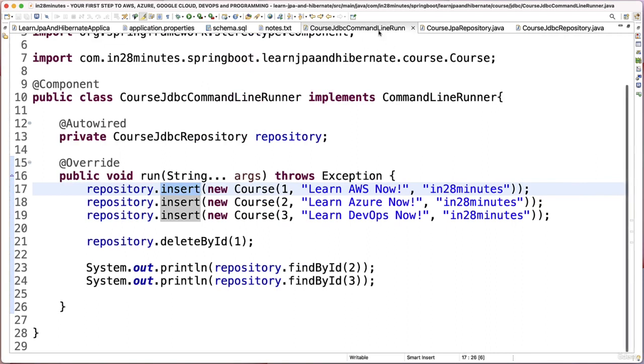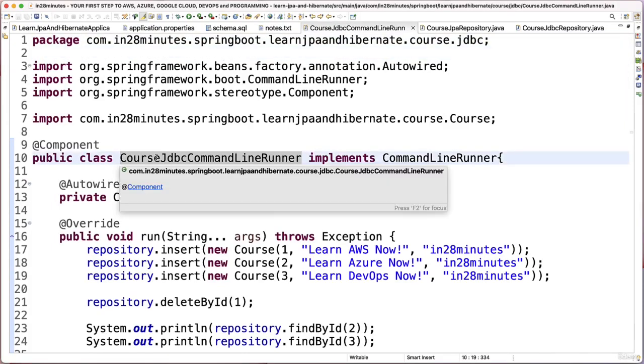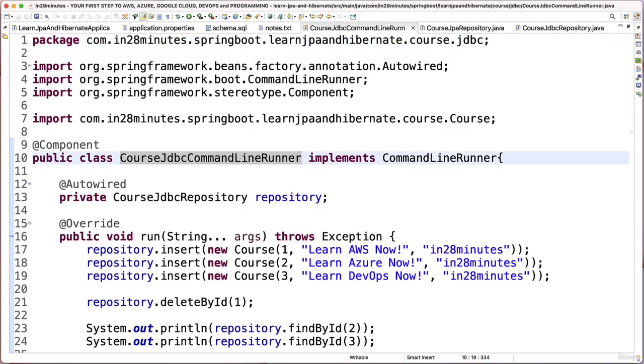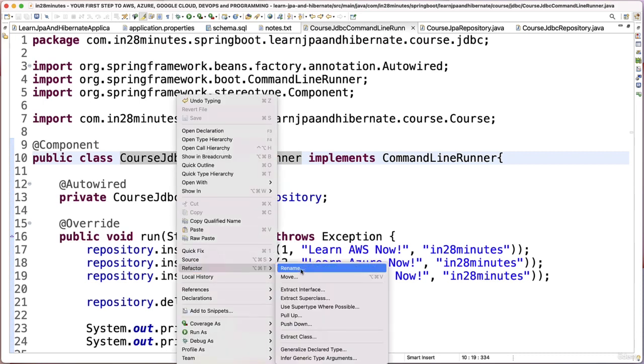I would want to use the same command line runner, CourseJdbcCommandLineRunner, to be able to execute the JPA code as well. So what I'll do is actually rename this. Instead of calling this CourseJdbcCommandLineRunner, it's tying it up to JDBC. I'll do a rename. Right click, refactor, rename.